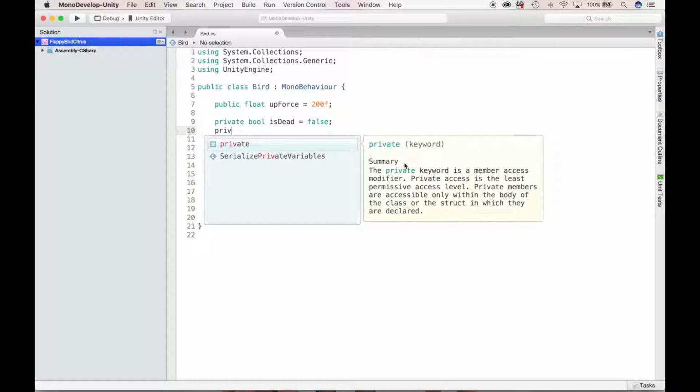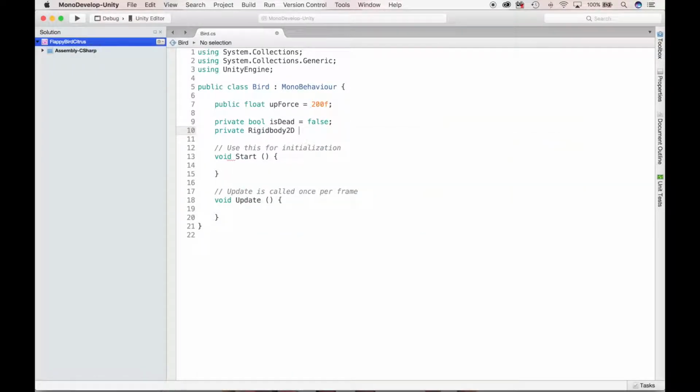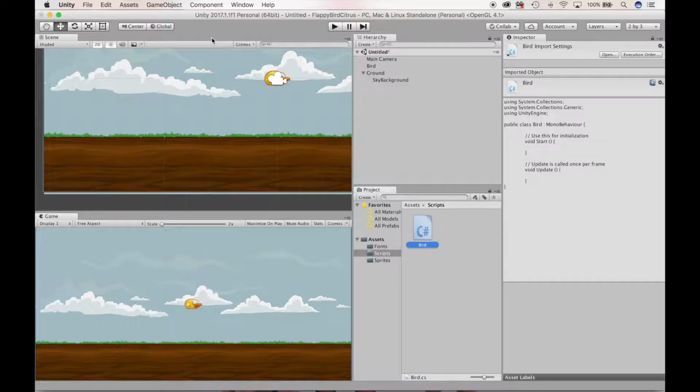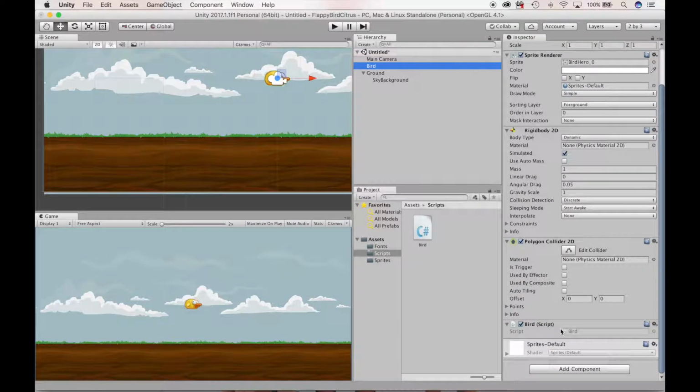Okay, next you're going to type private Rigidbody2D, and we'll give it the abbreviation rb2d. All right, so what's going to happen is, well, first of all, this bird script is associated with the bird, right? So if I select bird, scroll down over here to the bottom, this script, bird, is associated with this bird that I have on the screen.